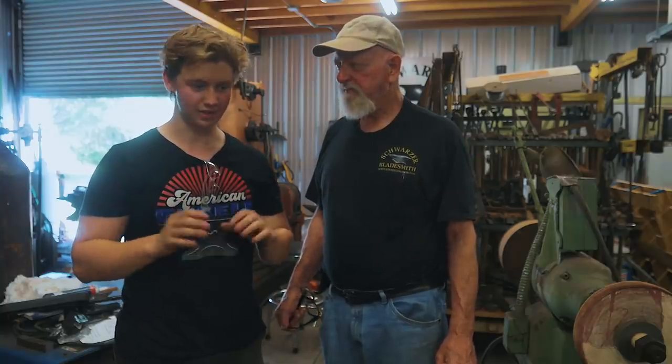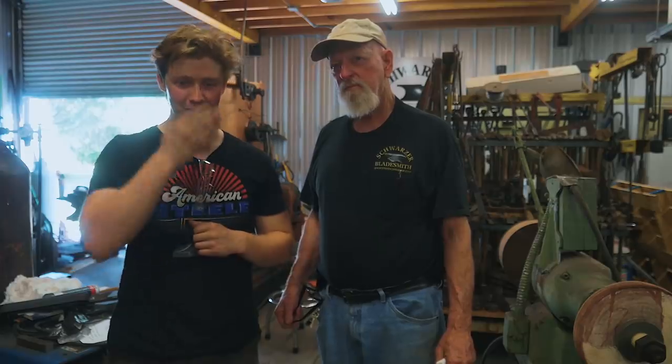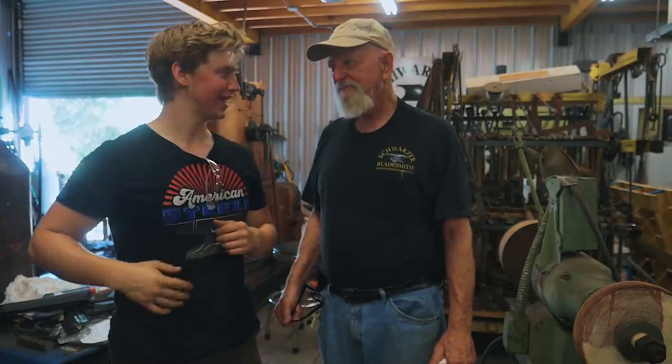Yeah, yeah. We're working on it. So we'll bring you guys along with this process, start off with the steel, and then probably finish off the finished knife back at home in Montana where it's not so hot and I won't be sweating like a pig the whole time. That's right. We're getting weight off of him by the ounce. That's just the way it works down here when you got 100 degree temperature and humidity. Yep, exactly. Very excited to bring you guys along.